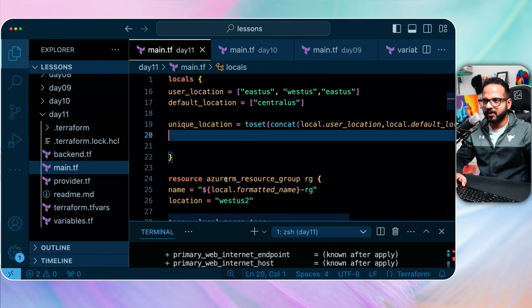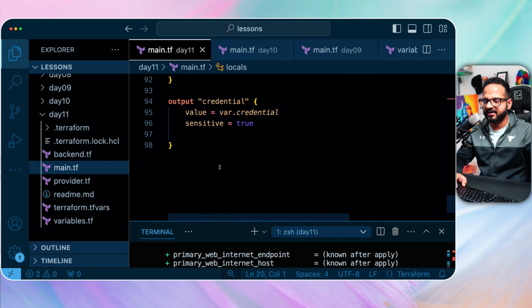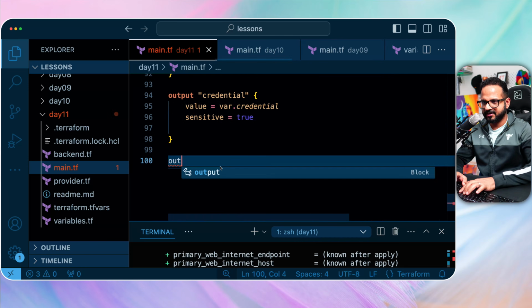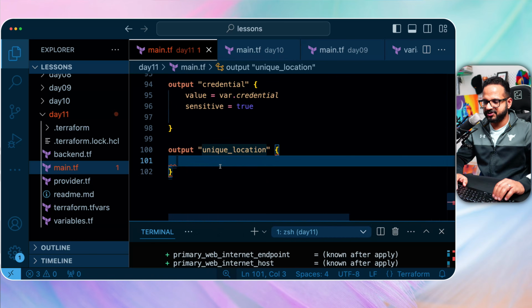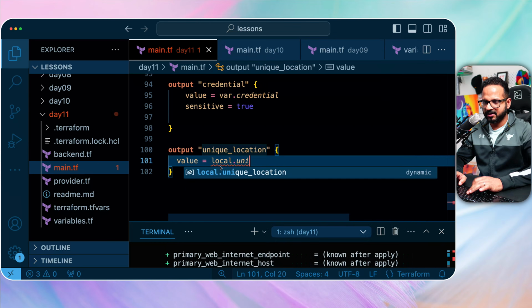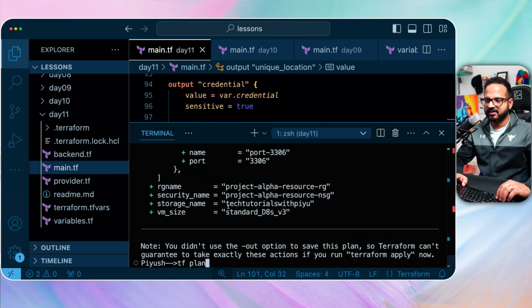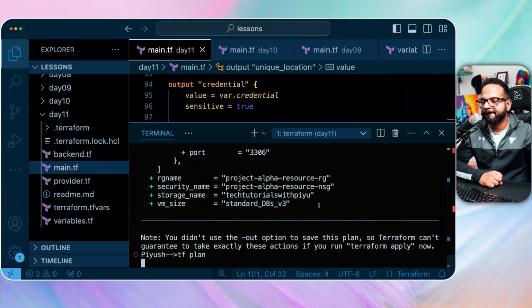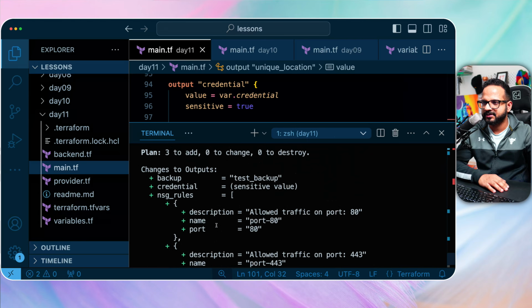Now the unique location, you can print it. Output, and the name is, let's call it unique location, and the value is local.unique_location. Let's see, terraform plan.